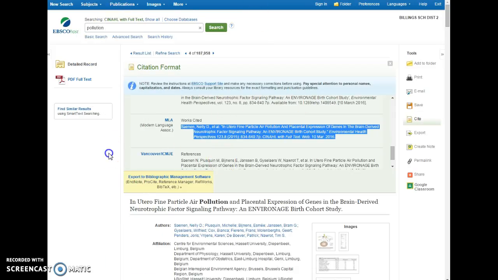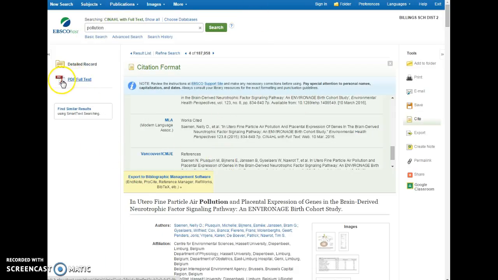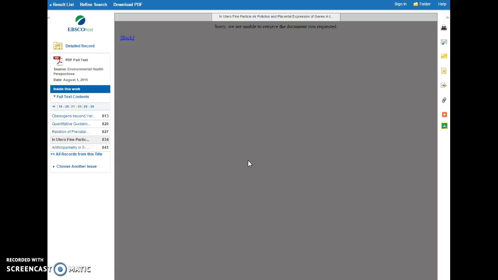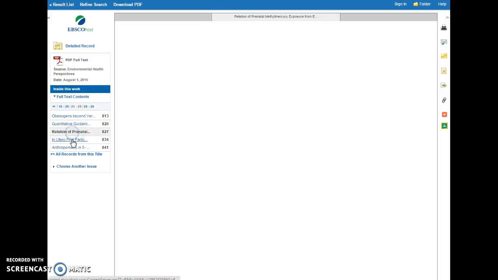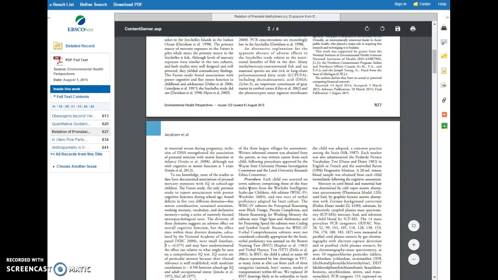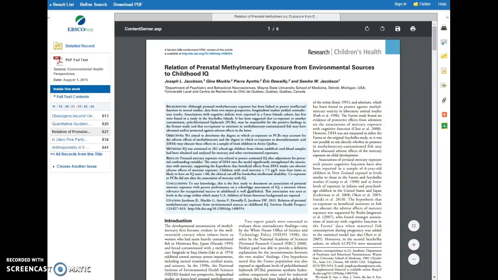bibliography. But remember, what's important is that you read the full text because you might not want it. You might start looking at it and go, oh, this is nothing that I want to talk about. And you might see that it's extremely long. And you might see that you can't get into it, like I just did on this one. So you want to make sure that it's something that you can get into first before you start reading it. Now I clicked down, I was able to get into this, and I can go through now and start reading. And of course, make sure it's something that you understand.